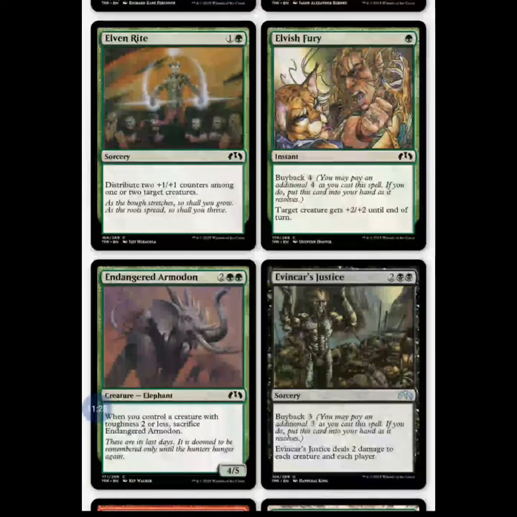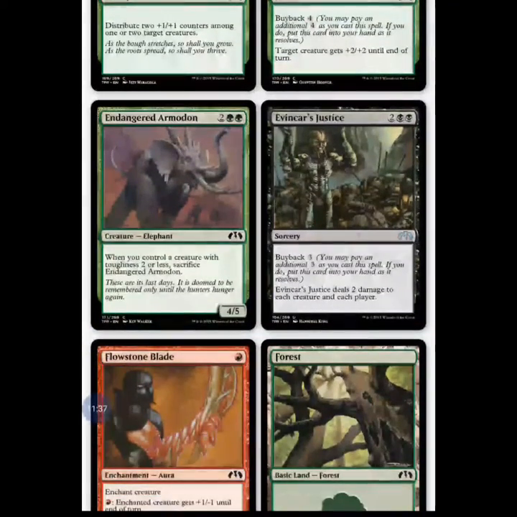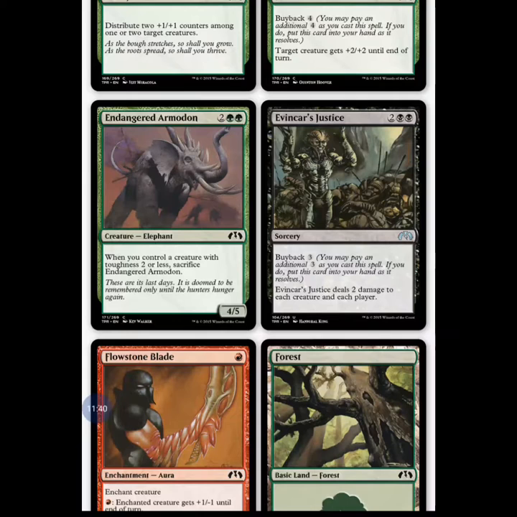Elvish Fury. This one is 5 to give your creature +2/+2 till end of turn. I feel like that would be great in a deck that is very aggro and runs out of cards fast, but it's just too slow. I mean, you can't buy it back till turn 5. But yeah, I don't know. Endangered Armadon, I wouldn't say is playable. Being 4 for a 4/5 creature, toughness 2 or less can't... So, when you control a creature with 2 or less, sacrifice him. Yeah, not playable.